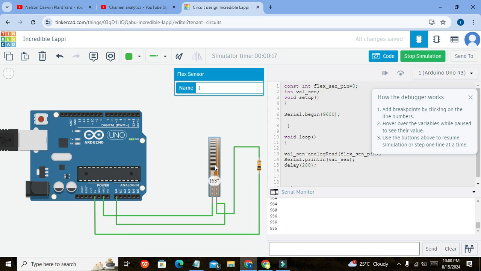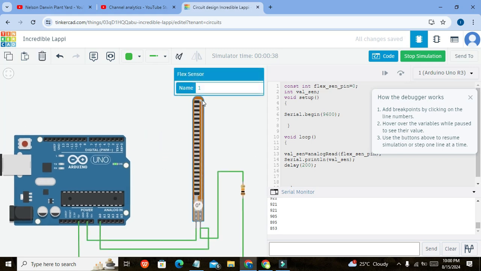As we release, we will get 767. So on the basis of this thing, we can adjust our values.